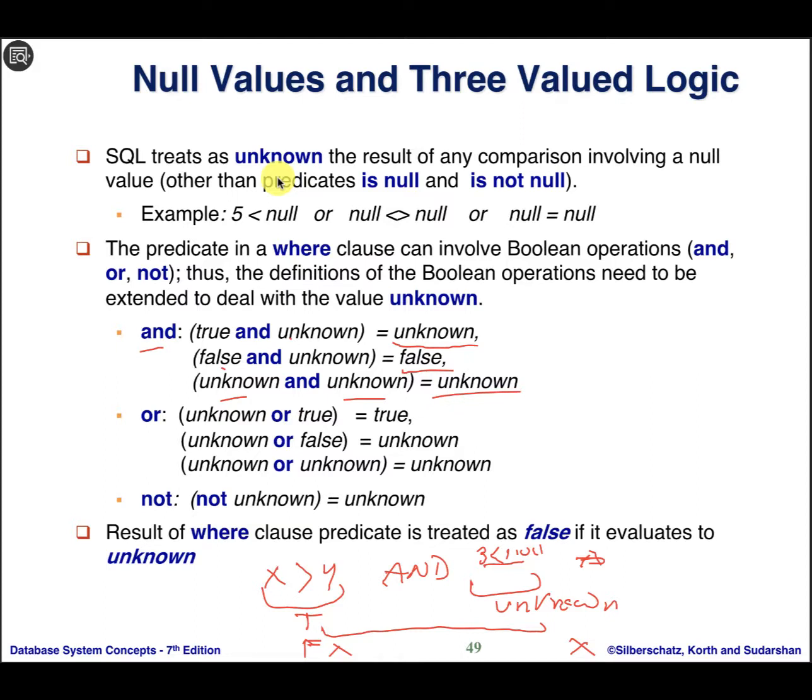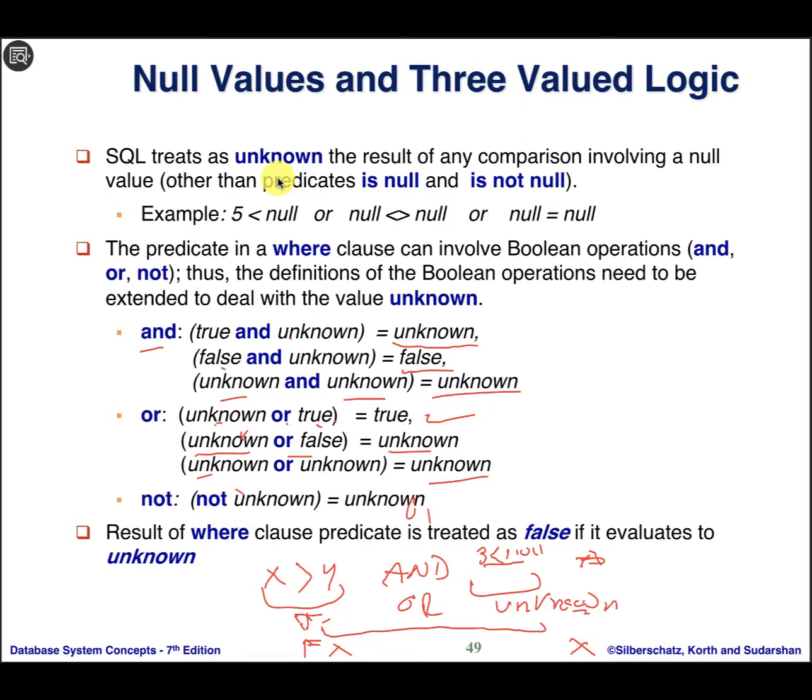Okay. For the or, it's the same situation. Assume that we have an or here. It depends on the value of each operand, right? It might be unknown or true. Unknown or true in this case is going to be evaluated as true, because in the truth table for the or, if one of them is true, the result is going to be true regardless of the evaluation of the other operand. In the second case, unknown or false, it will be unknown because I don't know. Unknown with unknown will be unknown.